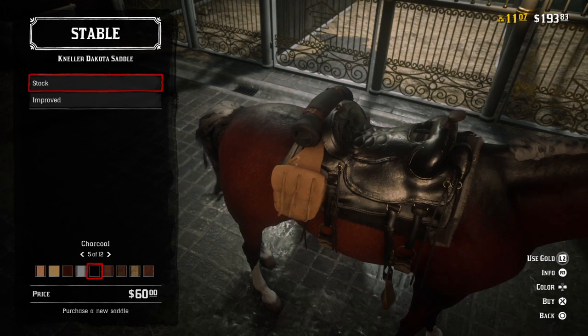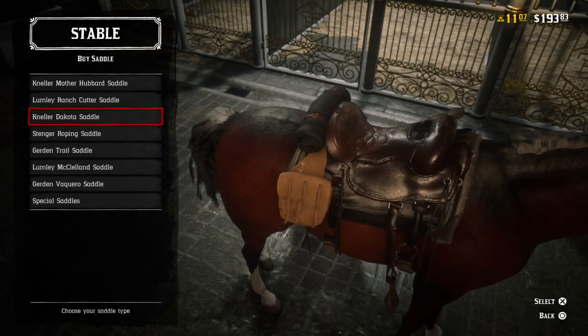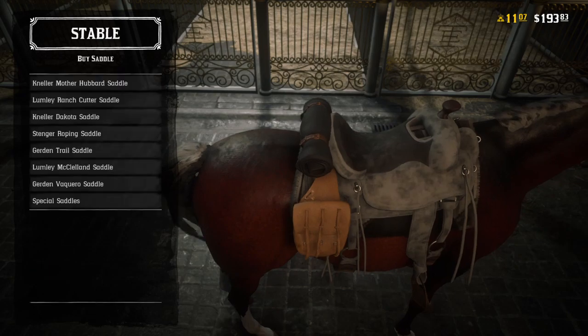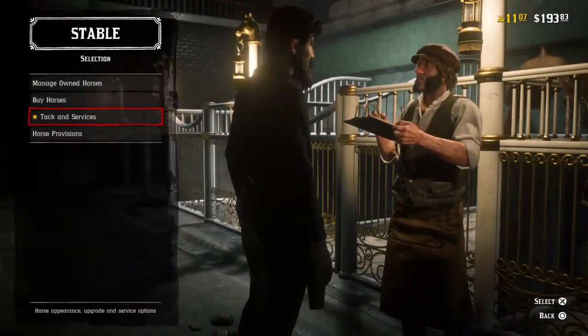Oh, it's not bad. $60. I actually like the saddle that we have. That's actually not bad, though. Wait a second. Improved. Oh, 1-4. Okay, yeah, let's just stay away from that. Okay, let's get out of here.